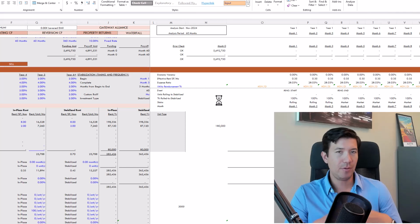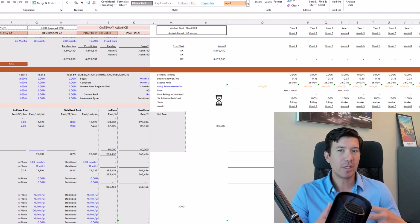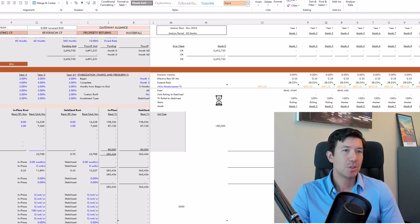On the other hand, if you're like me, I typically always look for occupied properties. I want cash flow on day one. And that's kind of a financial mitigation tool that says, look, I'm okay with under market rents for a couple of years. I would rather have cash flow on day one, build up some reserves, get to know the property, and as the lease rolls over, as long as I'm paying a good basis for the property and I'm cash flowing, I don't mind under market rents. And then when the lease rolls, then we're going to jack up the rents on the renewal. So my pop in value occurs later in time than buying a vacant building.